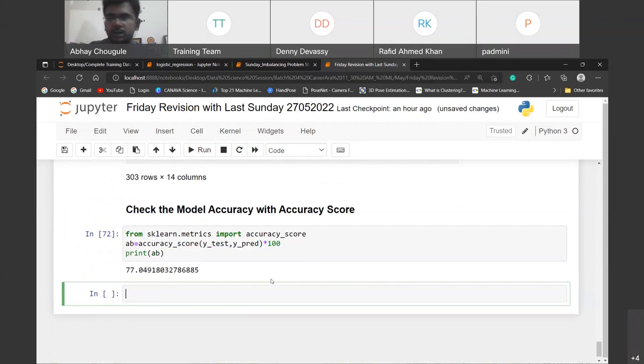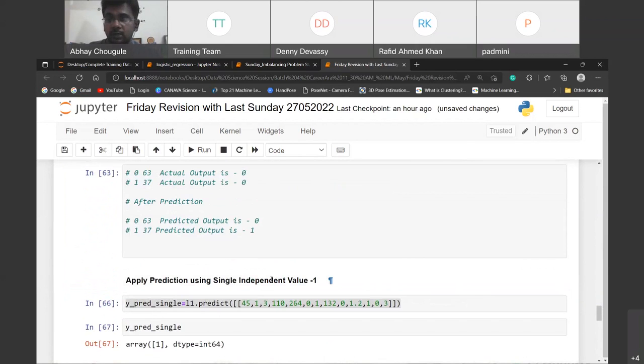See here, we are getting 77% accuracy. How much accuracy did we get? 77. So from the start to the end, we are getting 77.